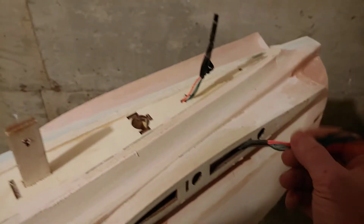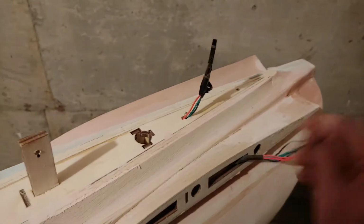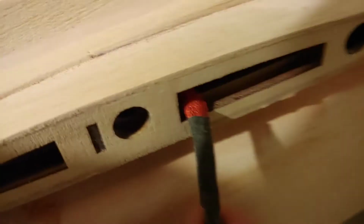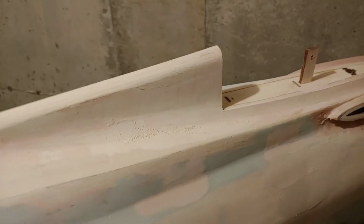As a matter of fact, I put it in before it was even sheeted. And guys, I use silicone 26 AWG wire, and you can see it right in there. There is a heat sleeve protection on all of these wires, and that'll keep it from the exhaust temperature. And it was way easier to put it in before I actually sheeted that.